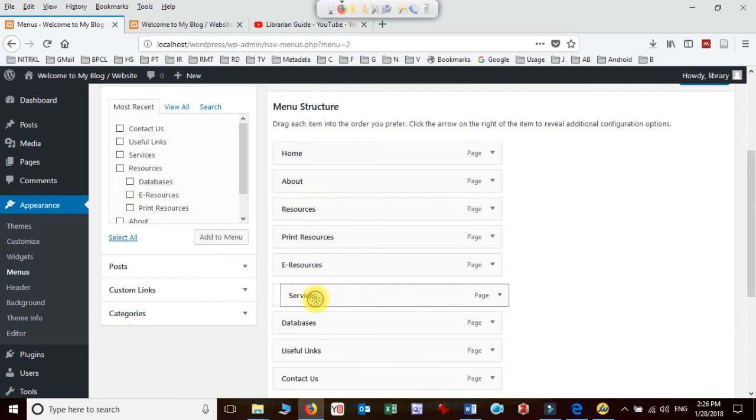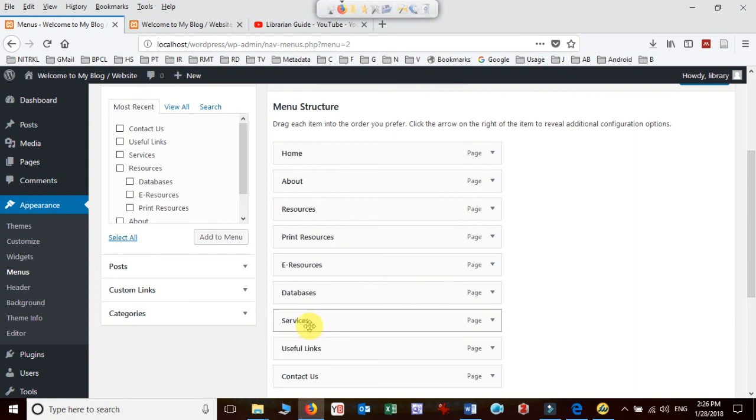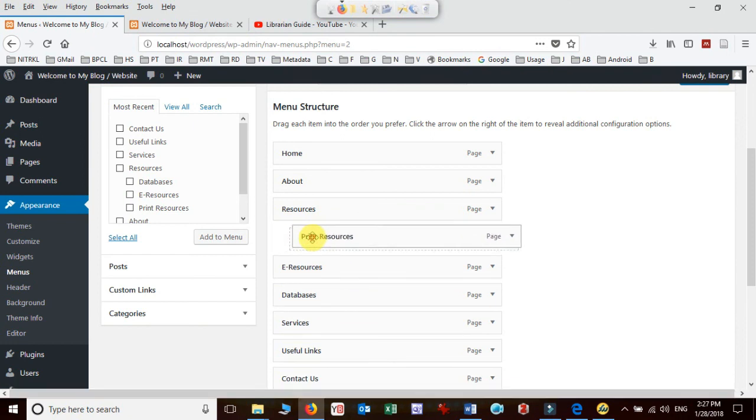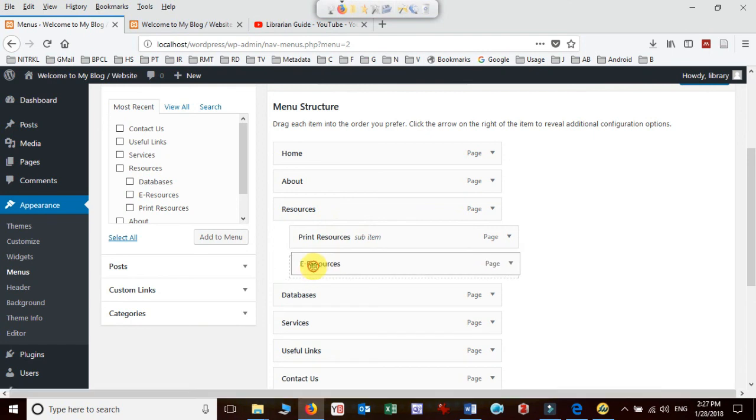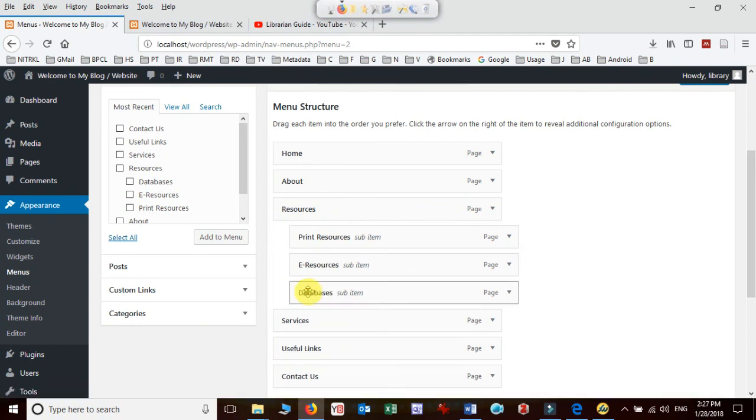But still my purpose is not solved, because under resources, print resource, e-resource and database should be my child page or sub menu. So what I'll do, I'll simply select this and drag a little bit right. You can see that now it has moved to the next level of menu. So all these three menus have become the sub menu of resources.